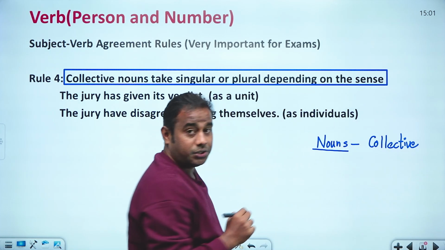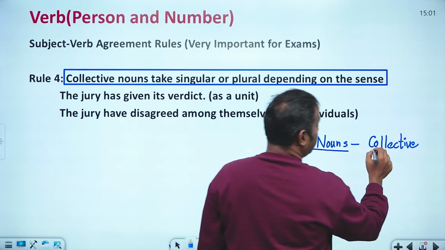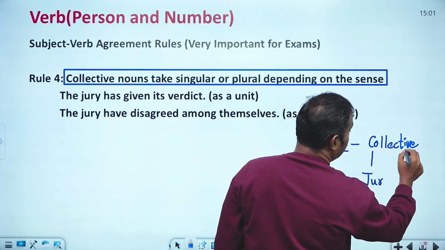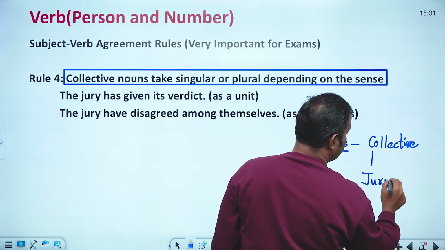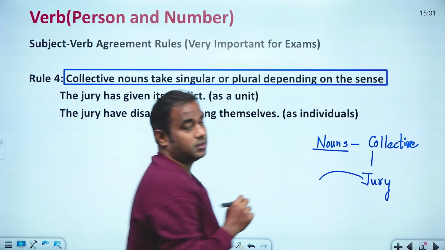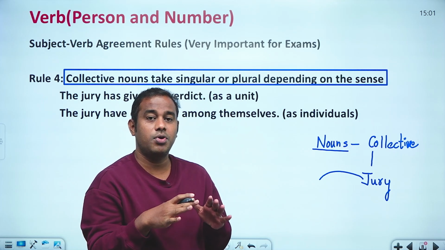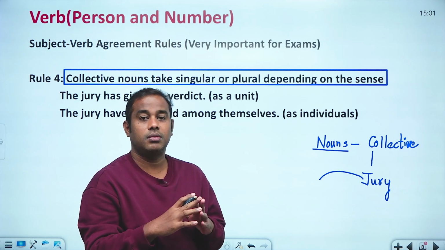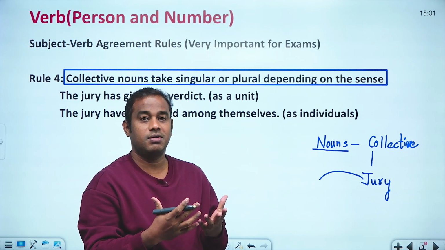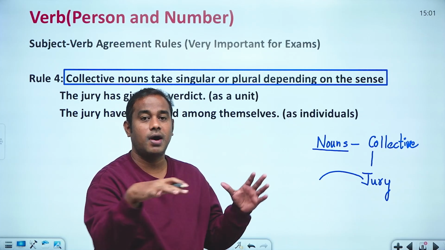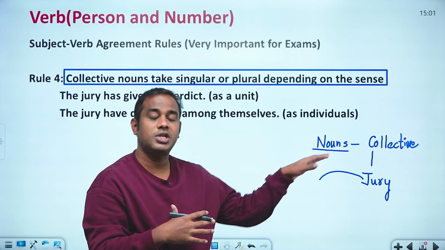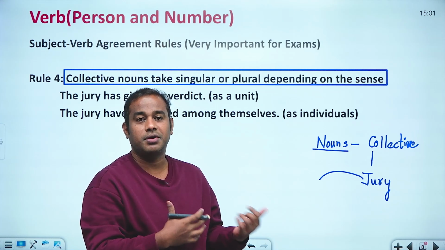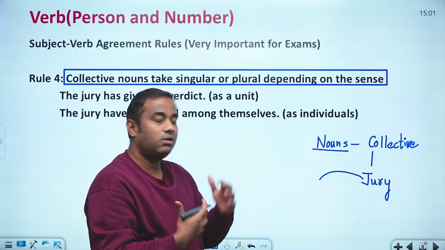Okay. In this collective noun, what we have done is, we have taken one example called a jury. Likewise, army, fleet, and so on. Here the jury, in the sense, is basically a group of people who are going to take some decision. In US law, the verdict is given by the jury. The jury generally comprises experts in their fields. Those people will come and sit down and listen to whatever the people there say, the confession between the accused and the verdict, and then they will give the verdict.